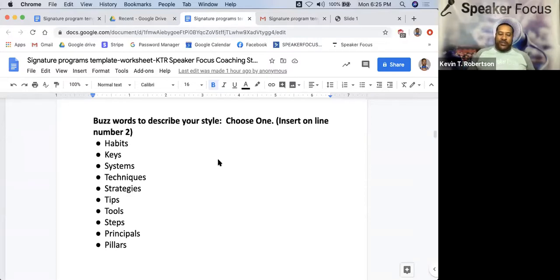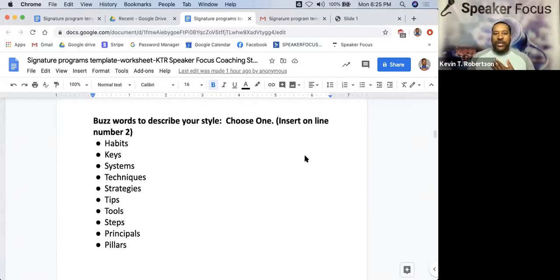Or do you have tips? Is it like a real quick tip I can give you, like over lunch? I met this guy in passing and he gave me a quick tip. Are there tools? Do you actually have a toolbox, and you're going to give me the tools I'm going to need to build my dream and build my vision? Or about steps? Do you have action steps?